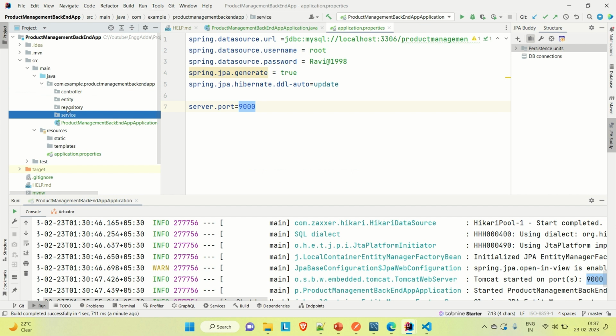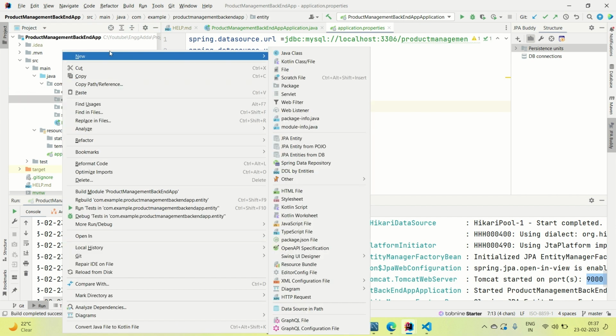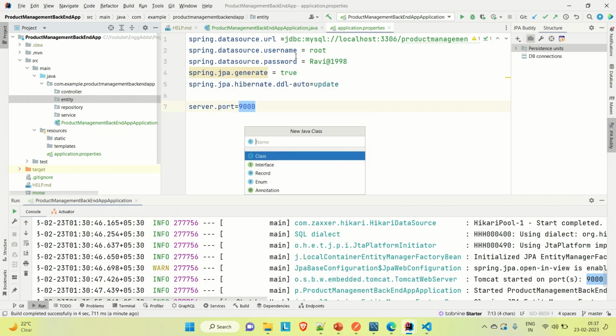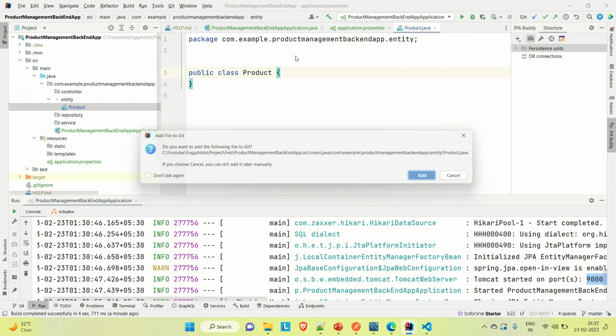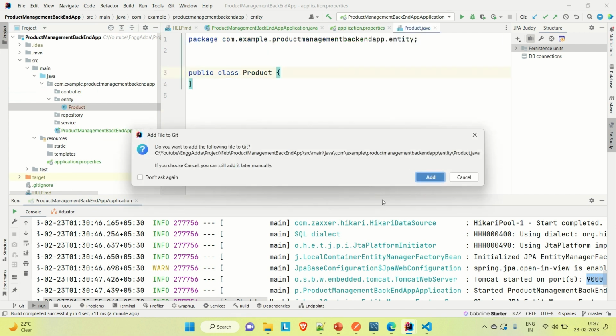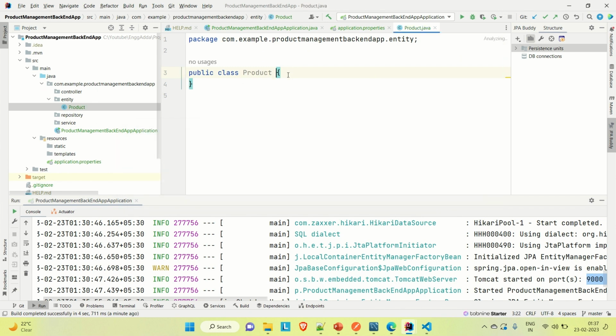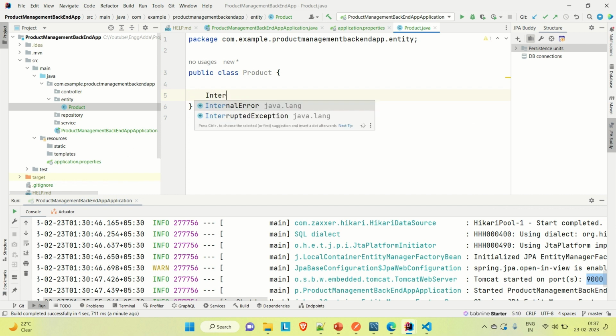Now let me go to the entity package and then create one class called product entity. Okay, and let me try to create couple of attributes here. So let's say we are going to create the attributes like ID, name, price, and the quantity. So the ID is of integer type.